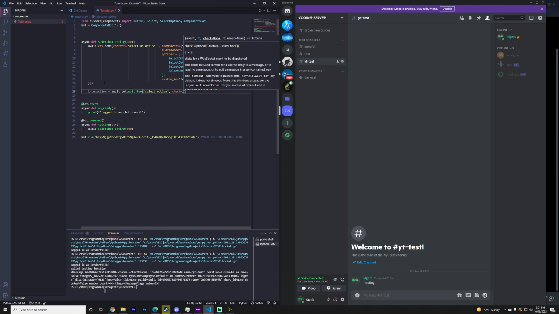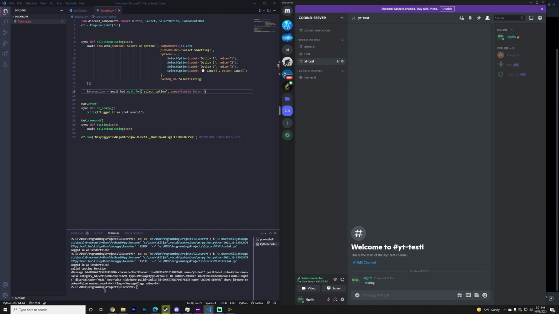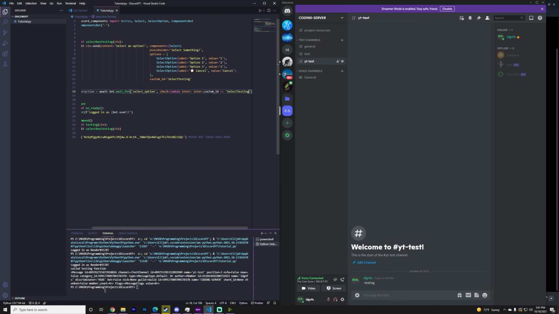We're going to do check equals lambda, which, don't get scared, isn't really that complicated. So check equals lambda enter, and basically this is just going to loop through our enter, and we're going to do enter.custom_id equals select testing.